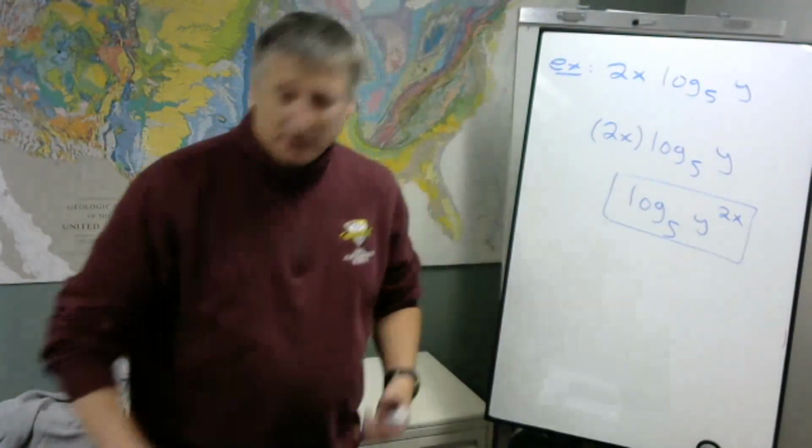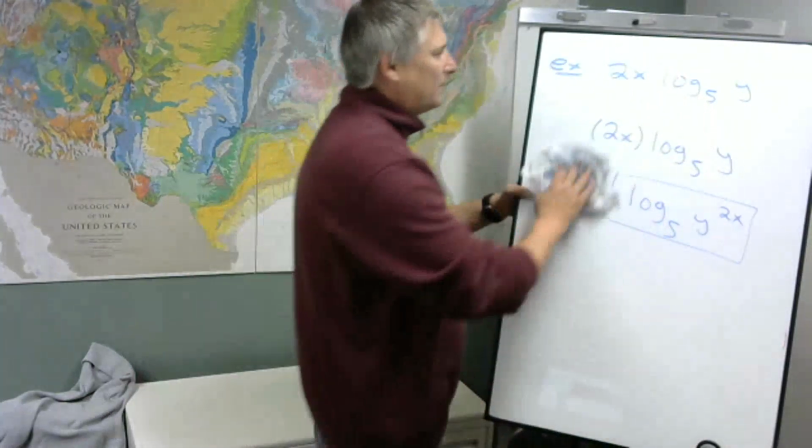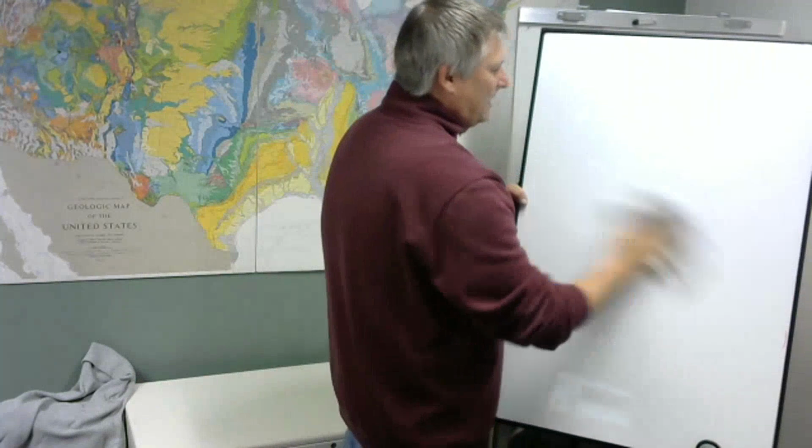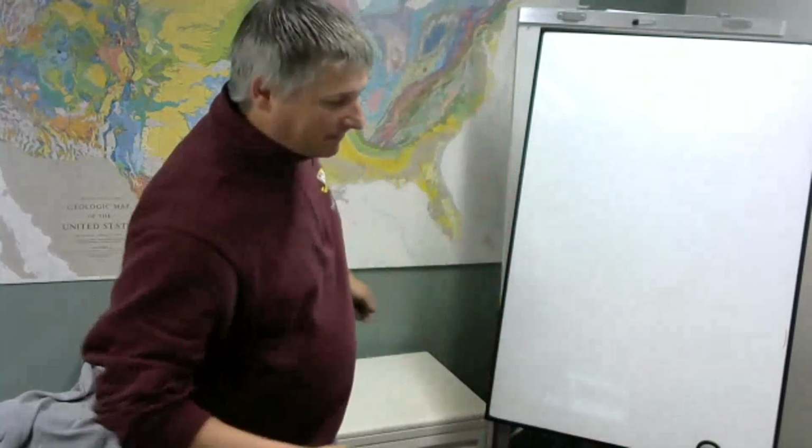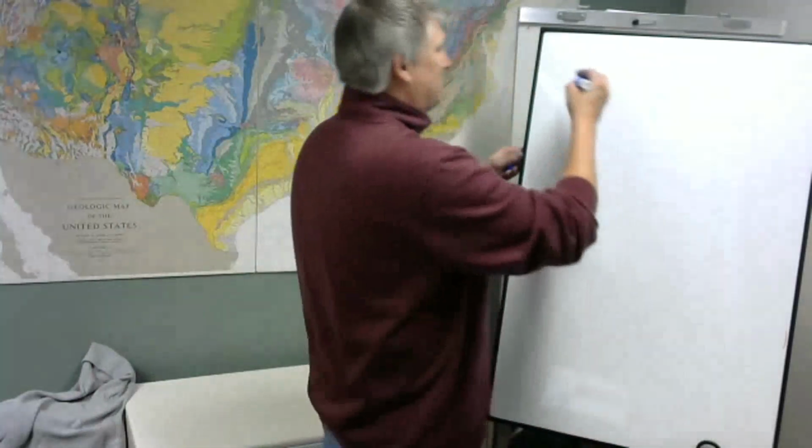So there's one more property to look at. And this is a really powerful one. The reason being, you see me up here talking about log base half, log base 3, log base 2, but we only have log base 10 and log base e on our calculator. So what do we do? How do we do log base 3? Well, there is a way you can do it. It works like this.